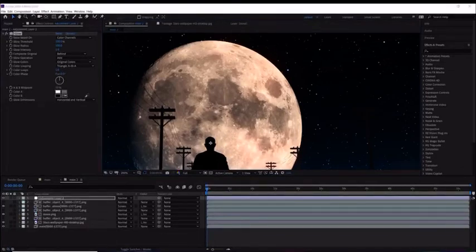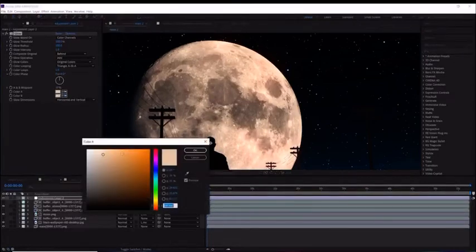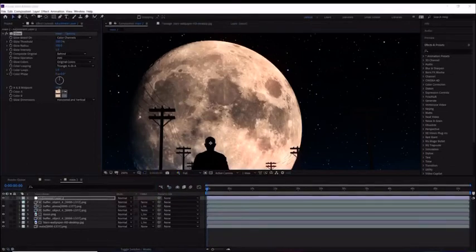Let's just start by picking a color from the moon surface to get the right type of tone, and do the same for B. And then maybe just increase the saturation slightly on both of these. And then we need to change the glow colors from original to A and B. And when we do that, we also need to just adjust the threshold down.